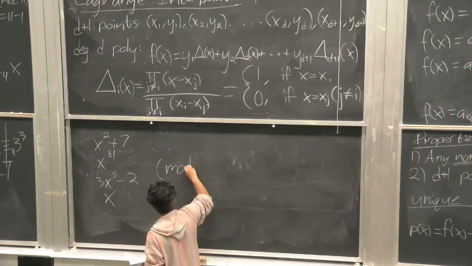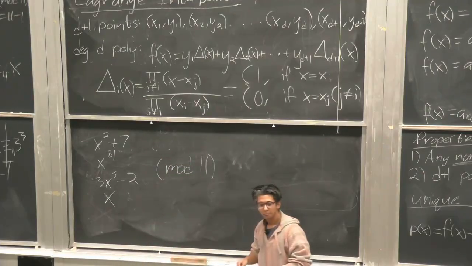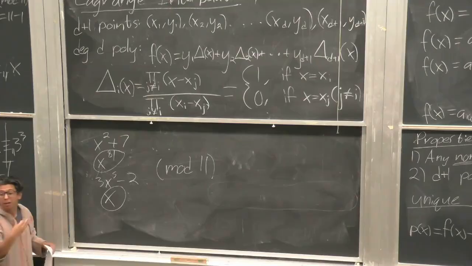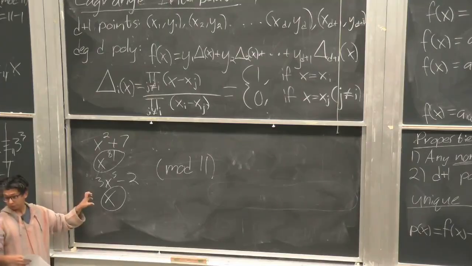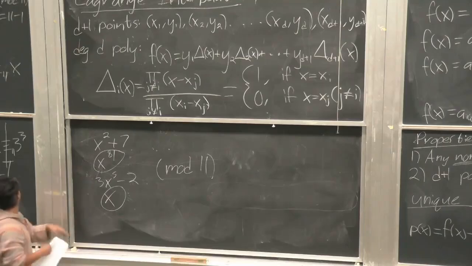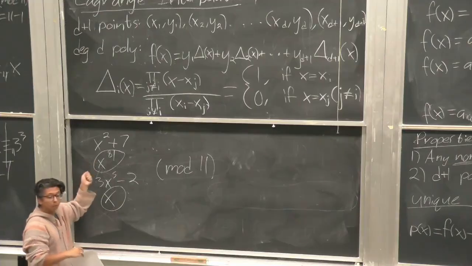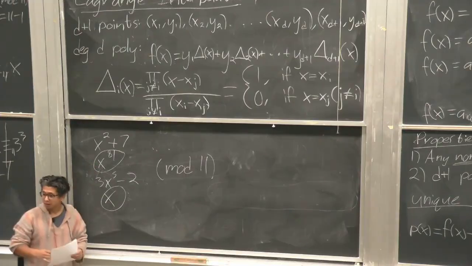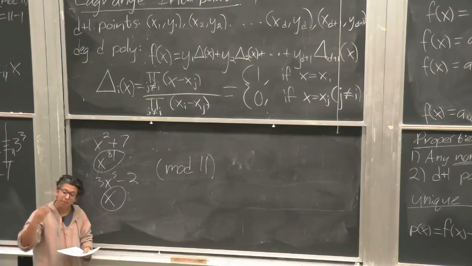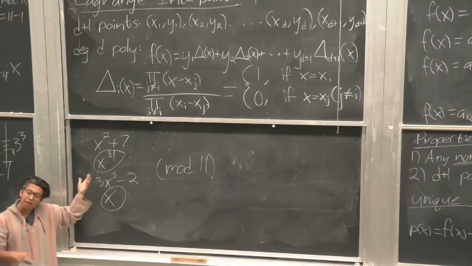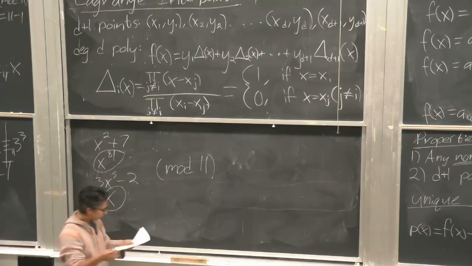Okay, which polynomials are the same mod 11? This polynomial and that polynomial are the same mod 11. They have different coefficient representations, but they all equal the same thing. Why? Because x to the 81 is congruent to x mod 11 by Fermat's little theorem. So we can do polynomials over modular arithmetic as well. You're pretty familiar with modular arithmetic, and that'll be on your homework, but we're not teaching anything new. You just do modular arithmetic as you've always done it, except now you have polynomials.